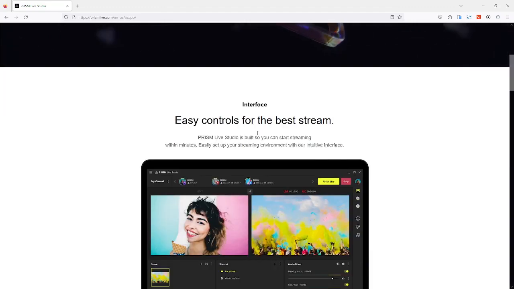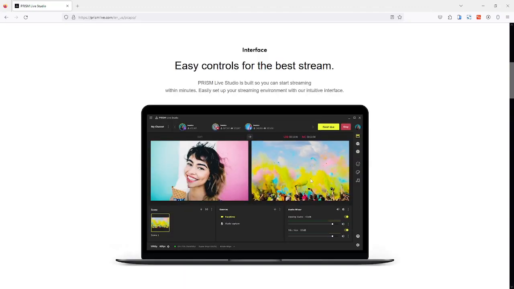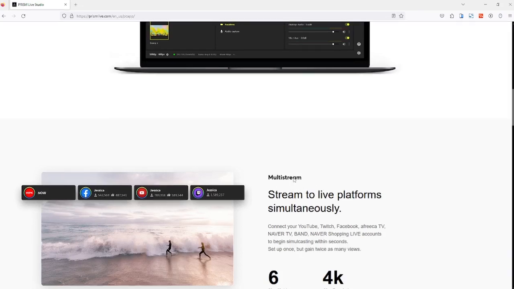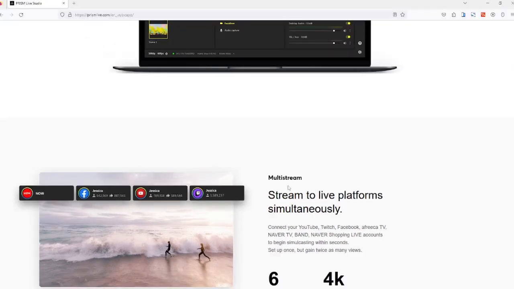Okay, so now here you have the interface. So you have easy controls for the best stream. I'm going to go into the software very soon to show you what you get out of this platform. So you see multi-stream. Of course, even in OBS, you do multi-stream, but these guys made the UI more straight to the point, and it's better for me.